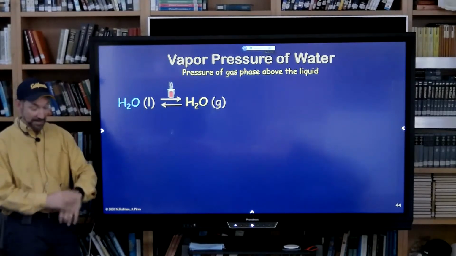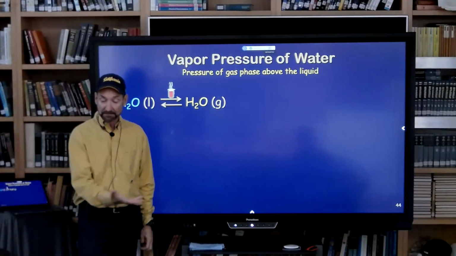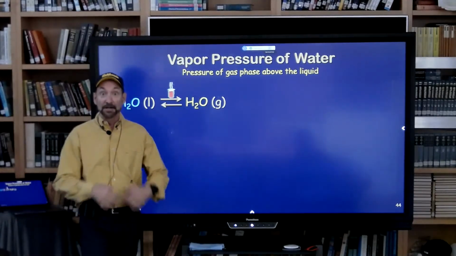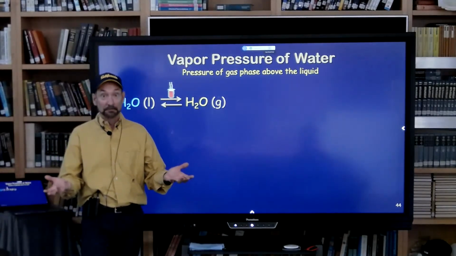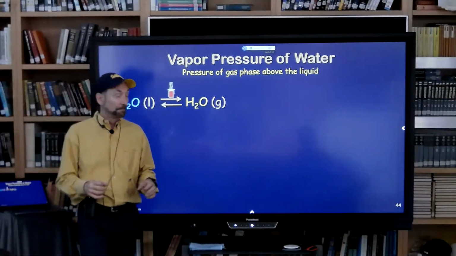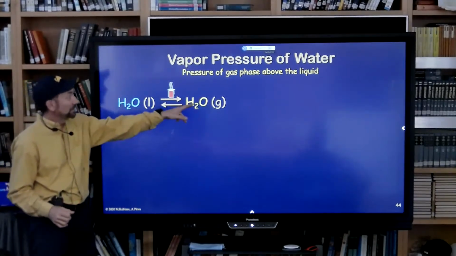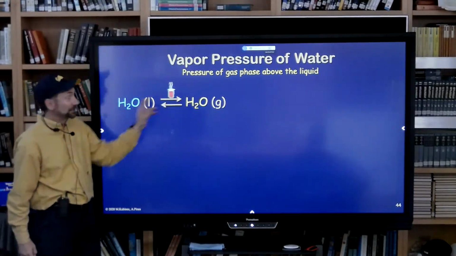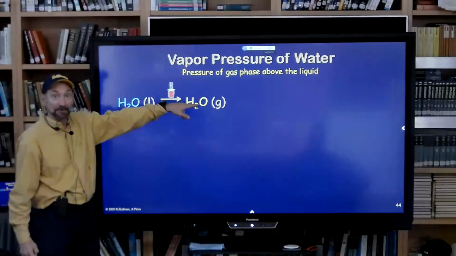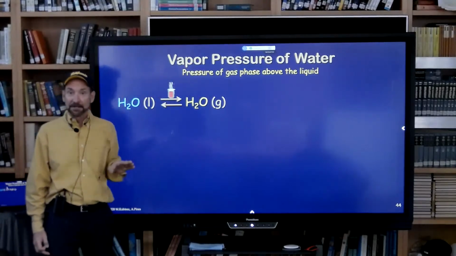And we know when you have liquid water, there is some gaseous water above it. There's some vapor. So this is an equilibrium, but we know it's favored at higher temperatures. The gas is favored at higher temperatures, the liquid is favored at lower temperatures. We saw that free energy plot.